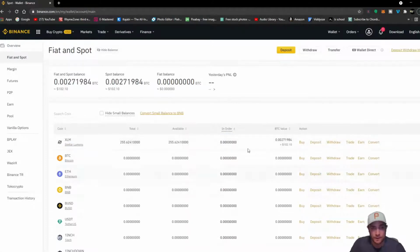So your other account that you have, I don't know which account you guys have or which exchange you guys are using or which wallet you guys are using, whether that be the Trust Wallet or whatever. This is all the same exact thing. However, I will mention that on some of these wallets like Trust Wallet, you have to make sure that you are sending the exact same coin on the exact same chain.